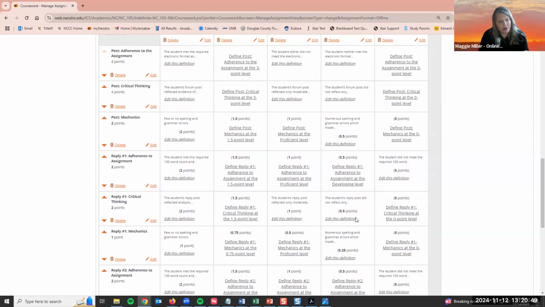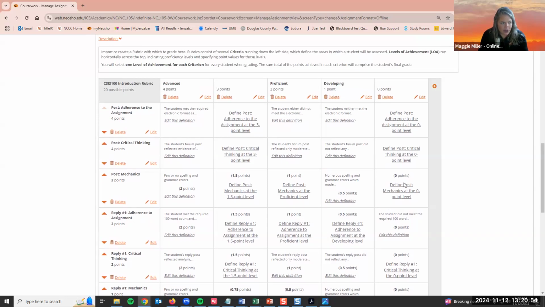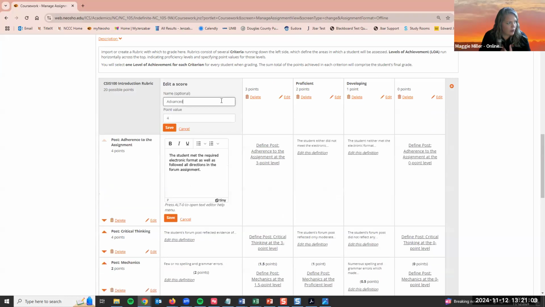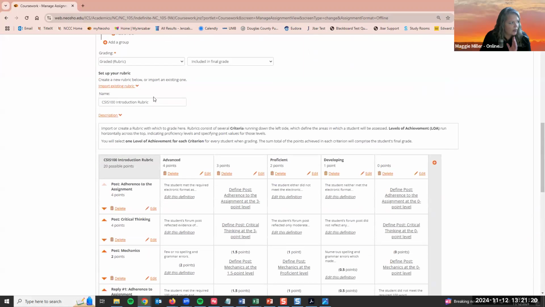And if you know that, okay, well, this assignment is not quite the same as the introductions, but it's similar, you can then just pull it in and then edit each of the different criterion however you need to. So you've got edit pieces here, you've got edit pieces in the middle, you can delete things, you can add point values, whatever you would like to do for your rubric. I love building these things, so if you would like to build a rubric, just let me know. I'm happy to help you in whatever way possible. Okay, so we'll leave that one on there whenever we get out of here, so that way I can show you what it looks like.